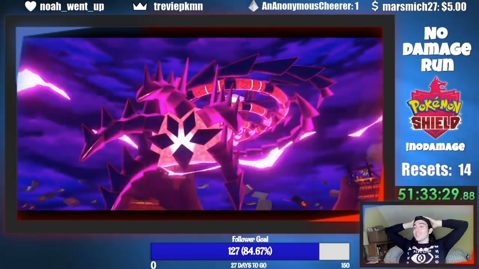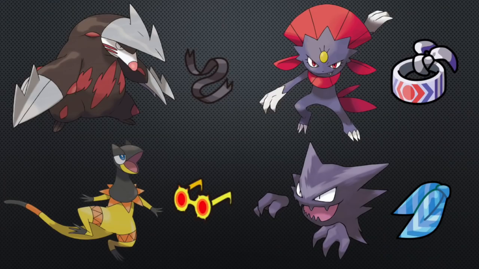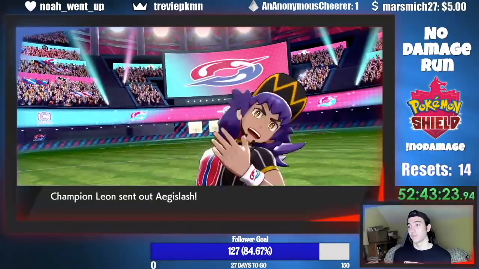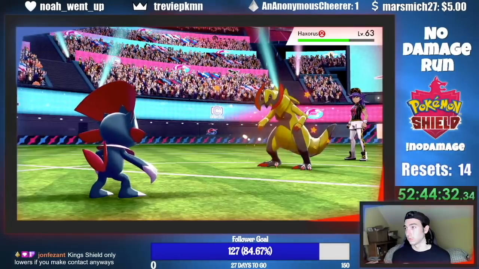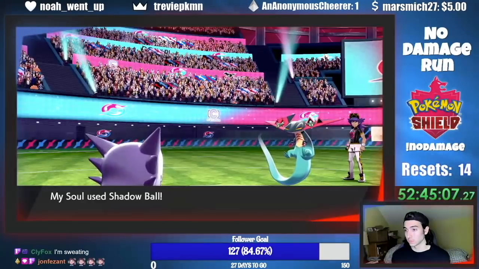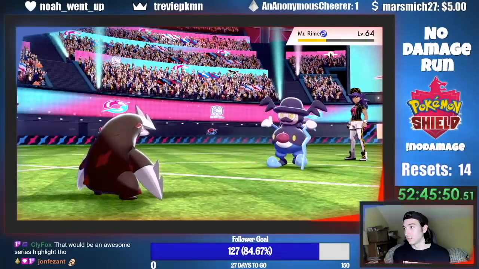Before battling Leon, I needed a bit more leveling on my Pokemon, so after I did that, I gave my Pokemon held items they needed, and went to face the champion. This was it. He sent out Aegislash first, which went down to Earthquake. Haxorus was next, which I took out with Choice Band Ice Punch. Dragapult came out next, which with Choice Scarf on Haunter, I was able to outspeed and KO with Shadow Ball. Mr. Rime was next, and it was an easy Iron Head.